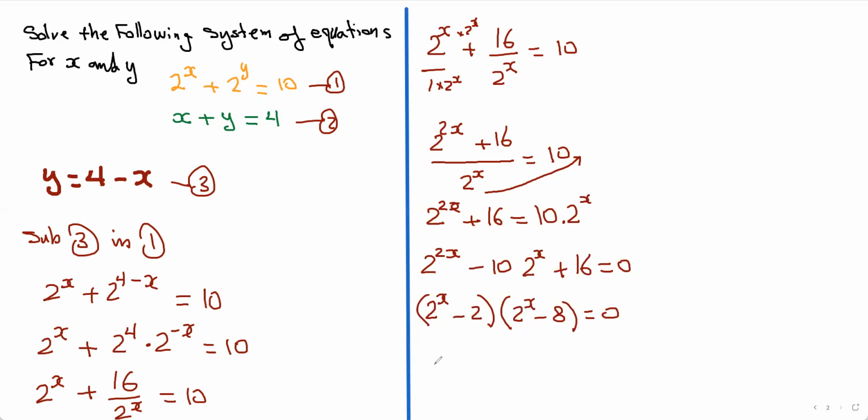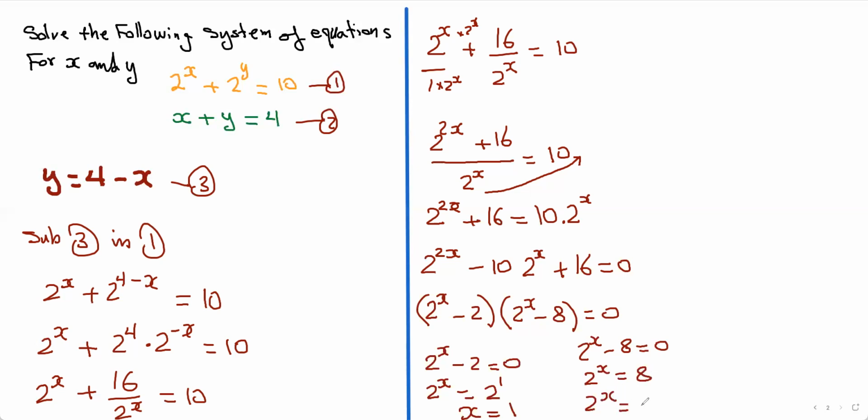Now, at this stage, your zeros would be like you have two equations. 2 to the x minus 2 equals 0, so 2 to the x equals 2. Now, this is 2 to the 1, so x must equal 1 in this equation right here. So x equals 1. And then from the other equation, which is 2 to the power of x minus 8 equals 0, I'm going to move the 8 to the other side. Negative 8 to the other side becomes positive 8. Now this becomes 2 to the x, and the 8, I could change to 2 to the power of 3. Now the 2's cancel, and x equals 3.